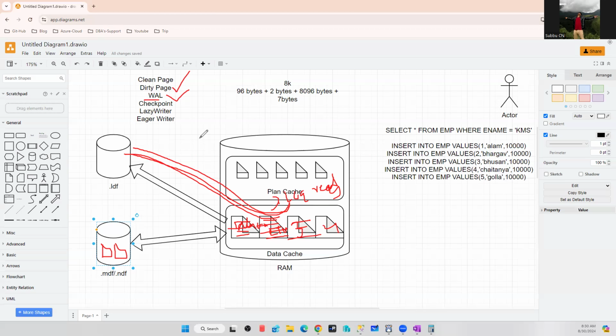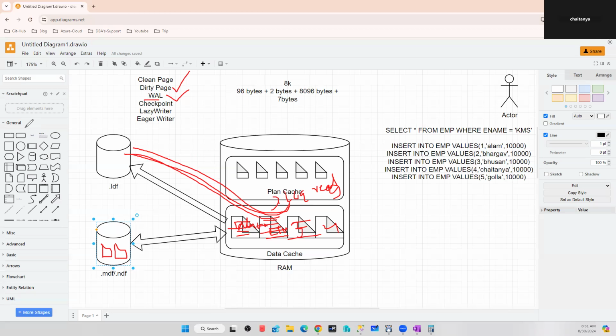And for create, alter statements, will it work the same or different? First, we'll concentrate on this, sir. Let's take your questions at the end. Let's concentrate on insert, update, delete, because these are the main business operations, right? Getting my point? Everyone, so whoever is new may get confused.